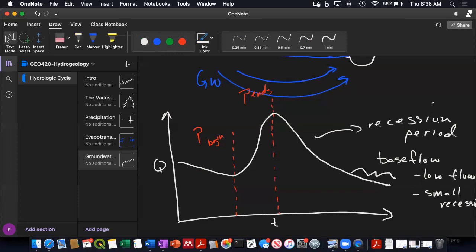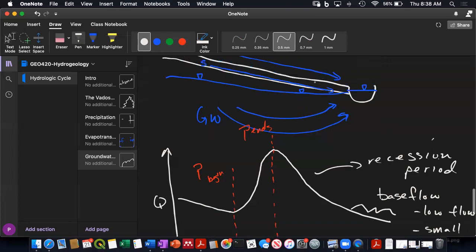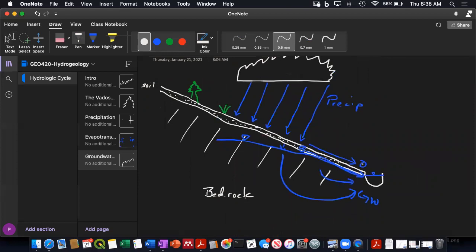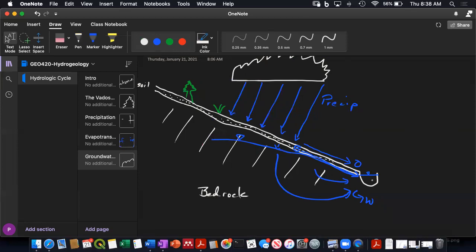Okay, so the hydrograph is this awesome signal. It contains information on all of these processes. So when we're measuring the discharge in the stream, we're measuring overland flow, soil flow, and groundwater flow. And it's also very accessible to us. It's pretty easy to go to a stream, install a gauge, and measure discharge. So there's a long, long history of a branch of hydrology that we call hydrograph separation. And that is trying to take the hydrograph and pull out these different components, figure out how much of the water is coming from overland flow, how much is coming from soil flow, and how much is coming from groundwater flow. And for us in particular, groundwater is really hard to measure. It becomes a way for us to come up with estimates on the volume of groundwater flow, and importantly, how much recharge the groundwater system got.